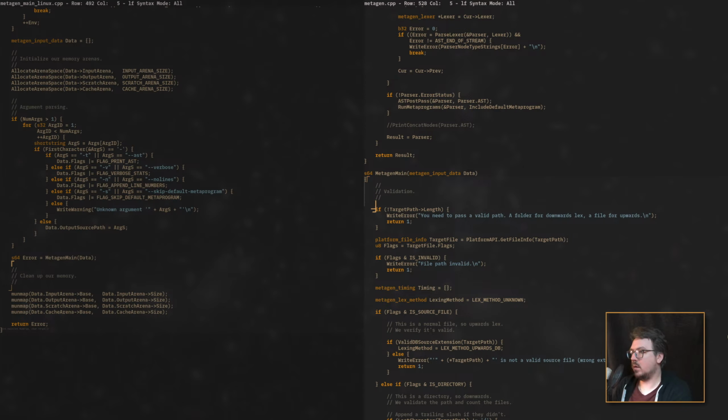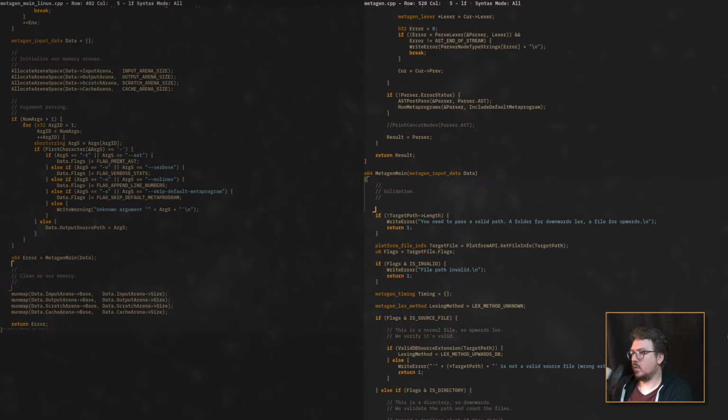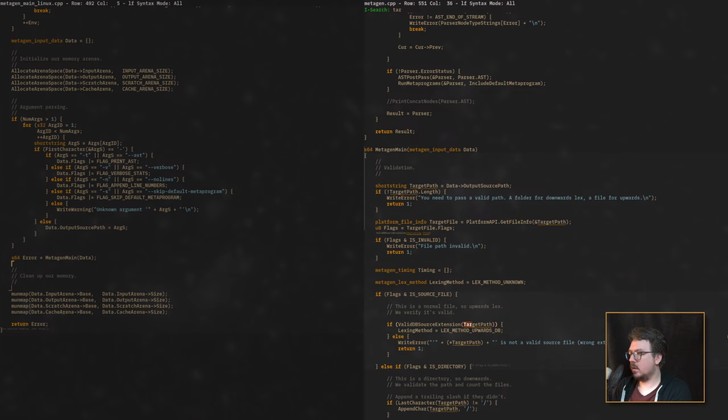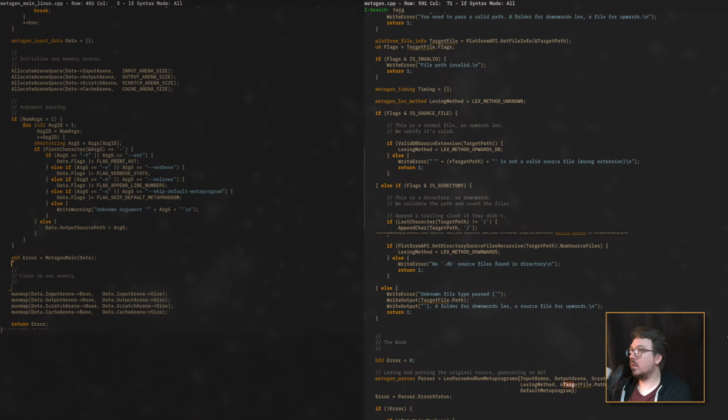So here, we'll say short string target path is data source, output source path. That can be that. That can be that. Target path.